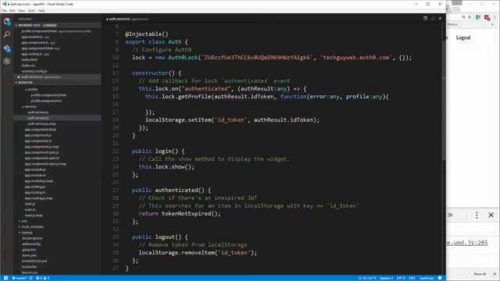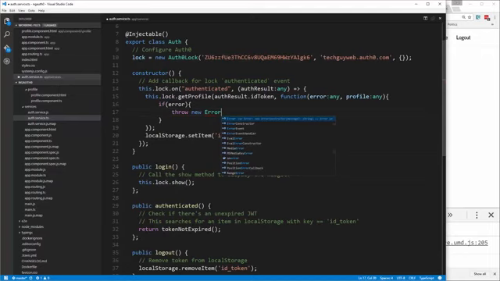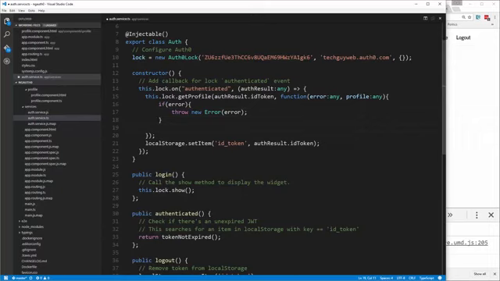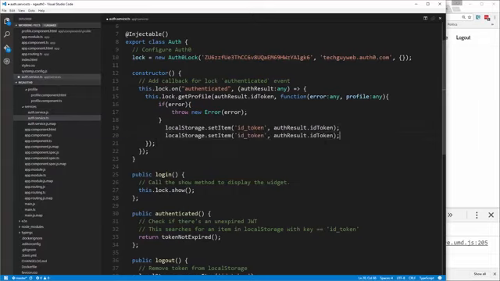Inside here let's check for the error. If error, then we'll throw new Error and pass in that error value. Then under that we're going to take this where we set our local storage token and put that up here, and then we also want to store the profile information. So let's change this to profile, and then change this to profile.